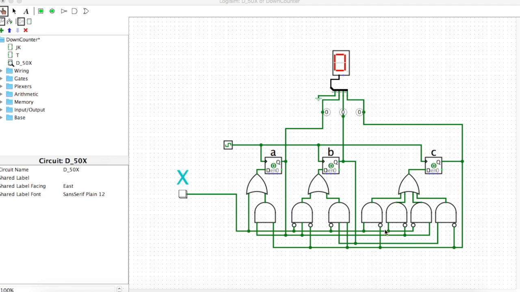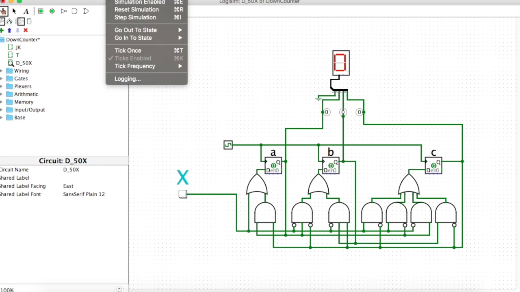Our circuitry, these are our minimum sum of products for DC, for DB, and for DA. I encourage you to pause the video and double check that your minimum sum of products are the ones illustrated here in the circuit. We also have our input button X, which will allow us to use the circuit as it was intended.